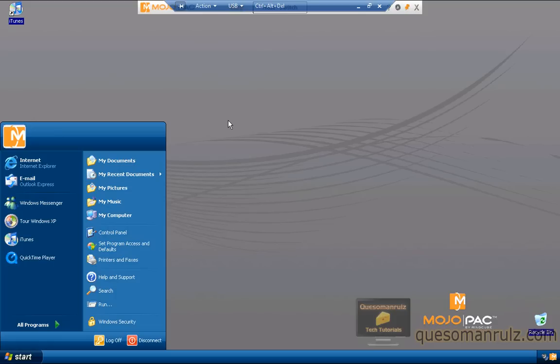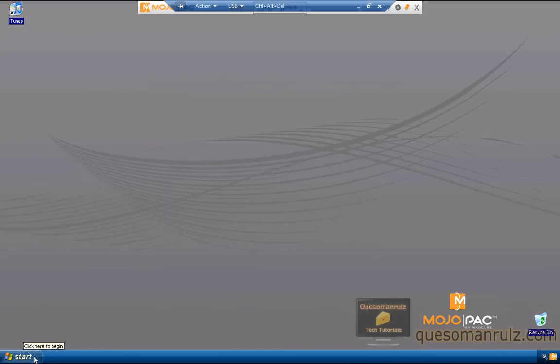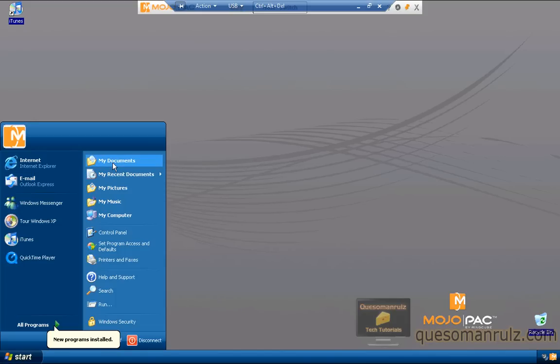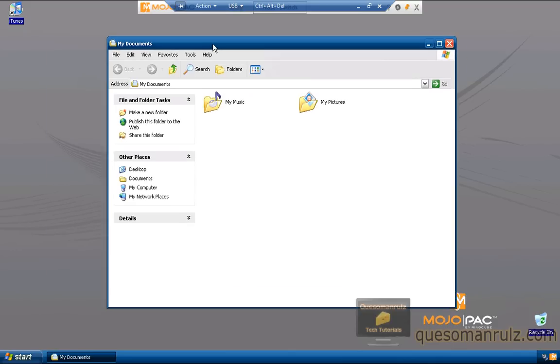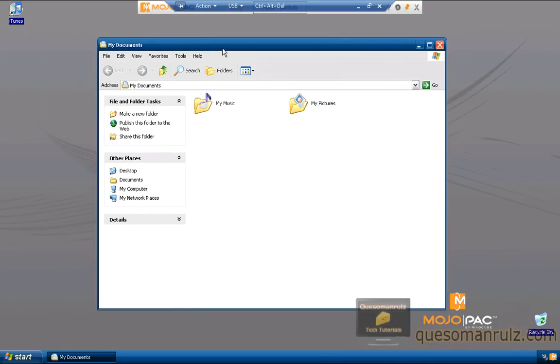Another thing that's outlined on the site, which I'll show you in a minute, is that it even has the ability to play games. It shows you Crysis running on this, and as you can see, there's not any lag or anything like that. This is a little laggy to begin with because it's running on a virtual machine, but it runs very well. I would definitely suggest this over running a virtual machine if you just want to use your own install of Windows. If you're going to run Linux or whatever, go ahead and use a virtual machine, but this works very well.